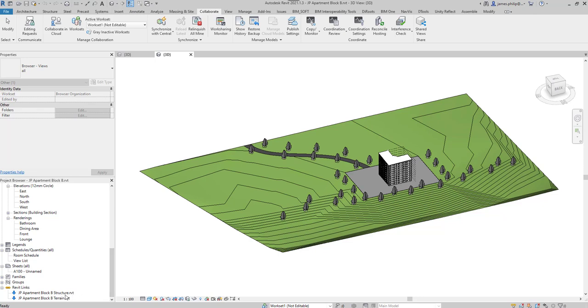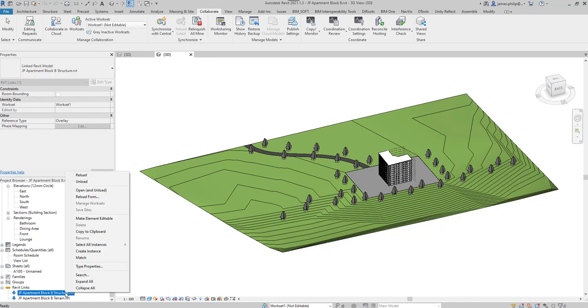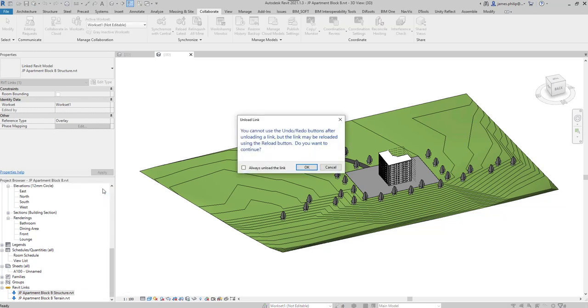So we go to the link file, we right click on it, and we say open and unload, because it needs to be opened for us to be able to save it, but it needs to be unloaded out of the linked file, the host file, otherwise it won't allow us to open it. So I say open and unload, and we say OK.